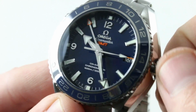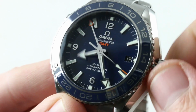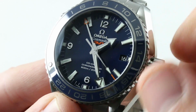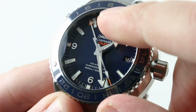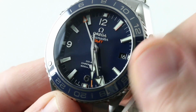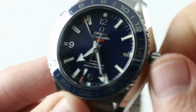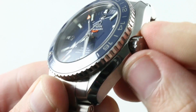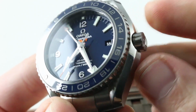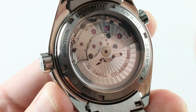You also have the ability to drive that local hour hand back and forth, even driving the date back and forth as you cross the international date line. So this is great because it doesn't stop the minutes, it doesn't stop the second time zone, it doesn't even stop the seconds, so it doesn't interrupt the precision or proper timing of the watch. As you travel, this watch travels with you. You will note it doesn't feature conventional crown guards, rather a crown recess that acts as an impact and shear guard for the crown. 600-meter water resistance in spite of the fact that there is a display case back.